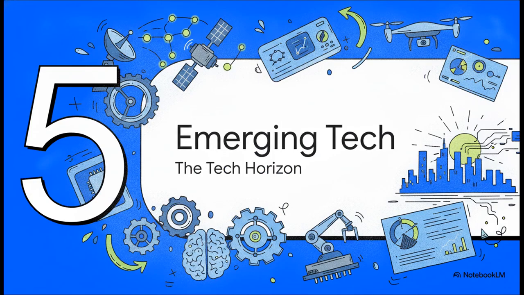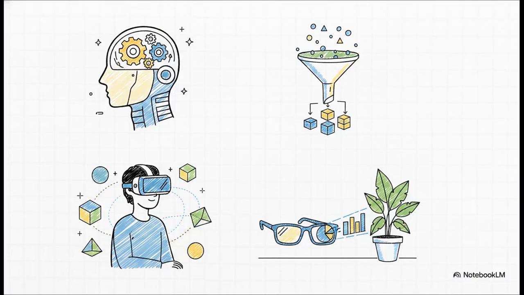Finally, we pivot to the future in Section 5, Emerging Tech of Tomorrow. Let's look at the tech horizon. All right, let's do a rapid-fire rundown of the tech horizon. First up is AI, artificial intelligence, referring to computer systems designed to mimic human cognitive functions. A massive subset of this is ML, or machine learning, where machines are literally trained to learn from data and improve over time, completely without human programming.